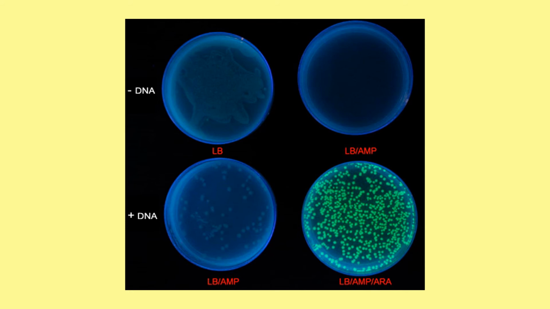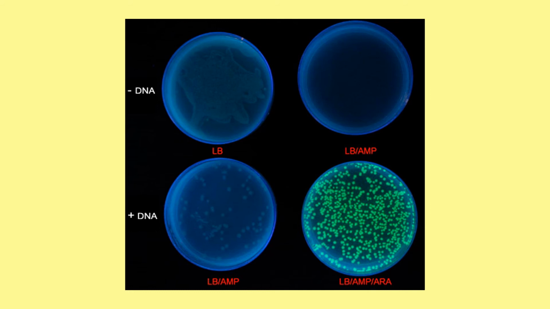But on this plate here, we have no ARA, we have no arabinose sugar. So even though we can see there's loads of bacterial colonies growing on that plate, they are not producing the GFP protein. And we know that because it's not fluorescing under UV light. And the reason they're not producing that GFP protein is because there isn't the arabinose sugar there. And remember, we need the arabinose sugar to switch on that GFP gene to enable it to produce the protein. And that's what you can see on the right hand side.